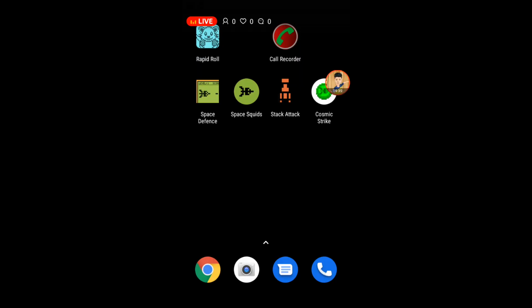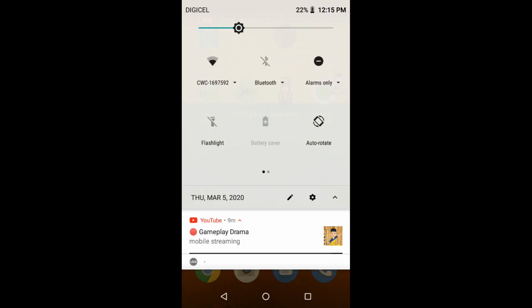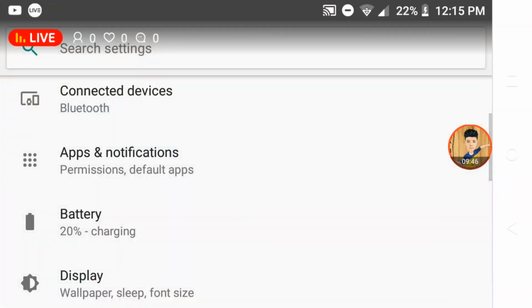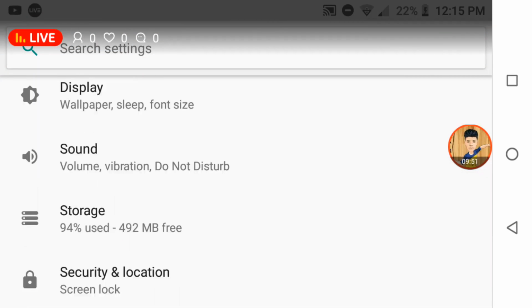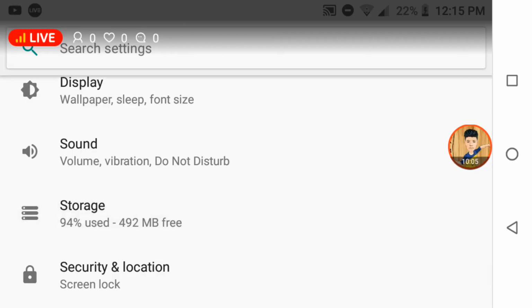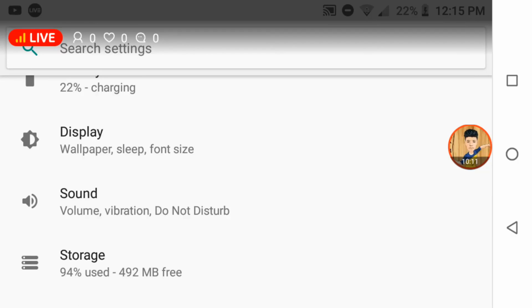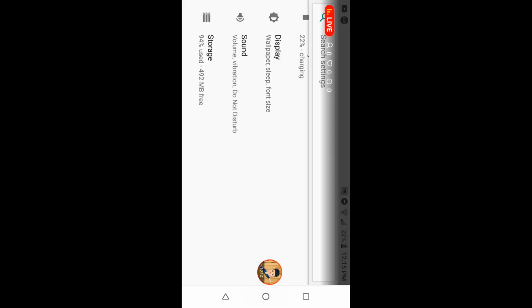Before I had about 100 megabytes free, but now if you look where it says storage, I have 492 megabytes, which is almost half of a gig. So let me go to my Play Store and check out what's available for me to download. Any new games or anything.